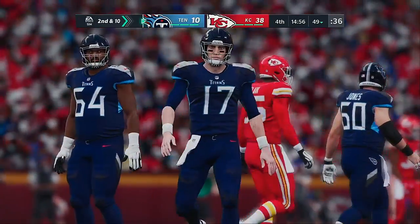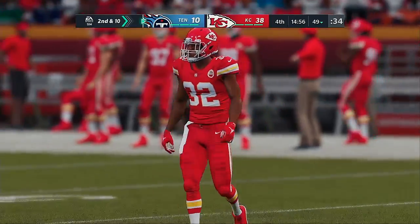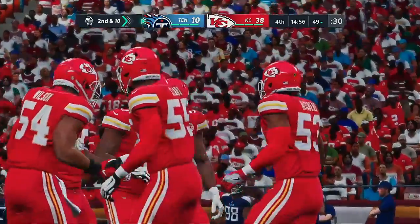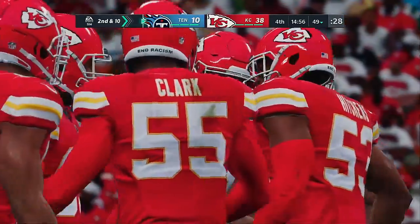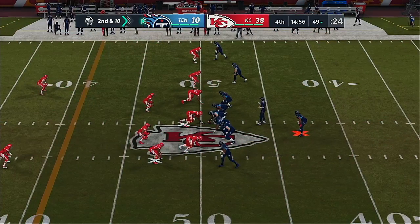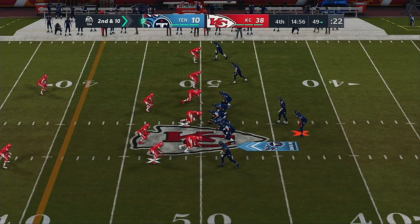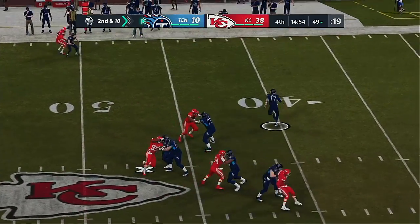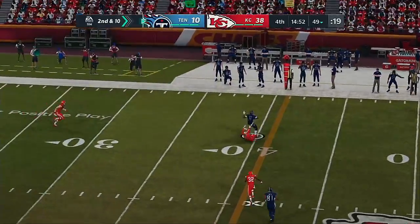Defensively, you look at the numbers. Another incomplete pass we just saw, and they're under 200 yards passing for the game, so they've done their job on that side of the ball. Yeah, recently I was working a game where a quarterback had a streak of five straight games without a 200-yard game. And that was a big talk, both in his town and amongst his team. How do we get the passing game going? So big credit to them, holding them under 200 today.